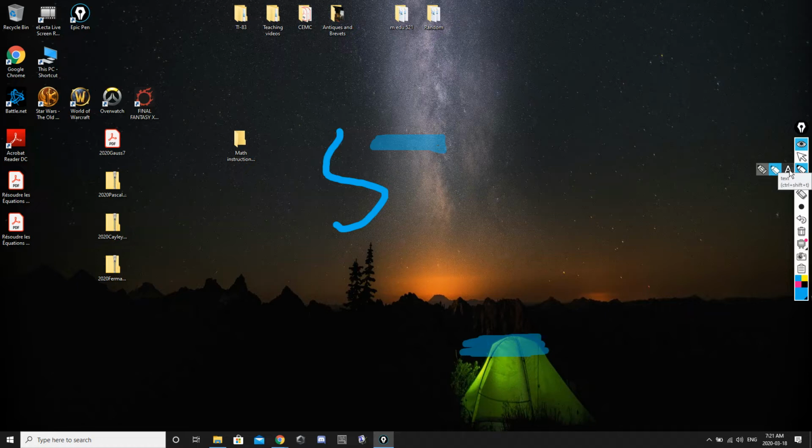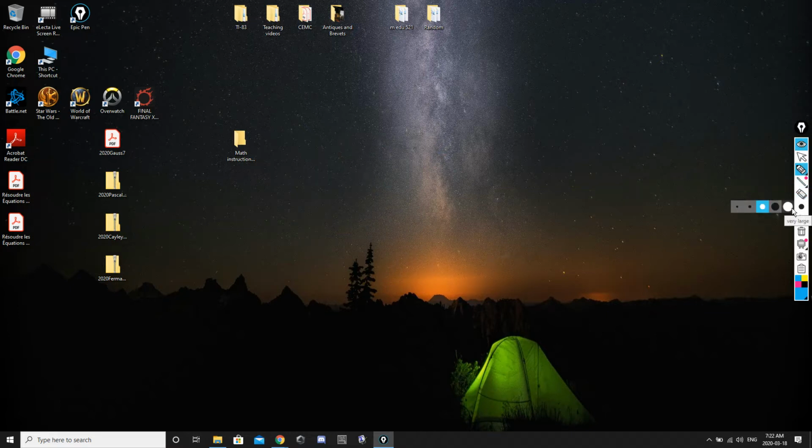To be able to write text, you do need to get the full version of this, which again costs money, so I haven't. Writing text I see could probably be useful, especially if you're having a bit of a hard time writing using a mouse. So I'll talk about that later. You can make shapes, but again, these shapes require the full version, so that's totally up to you. You can obviously erase. That doesn't require the full version, thank God. So you can go and erase what you've written.